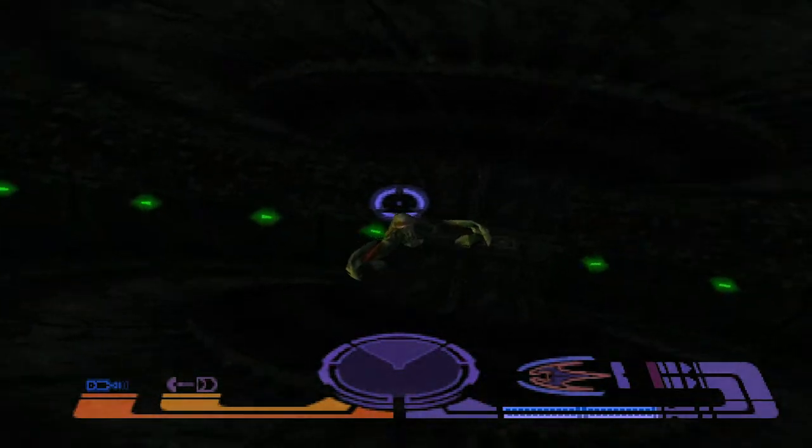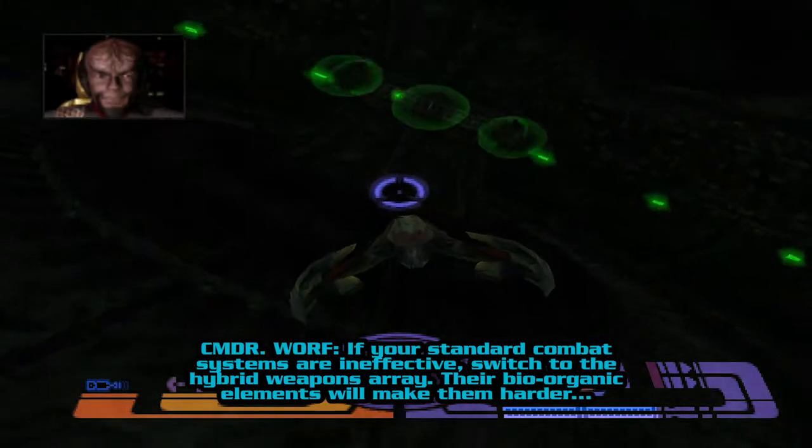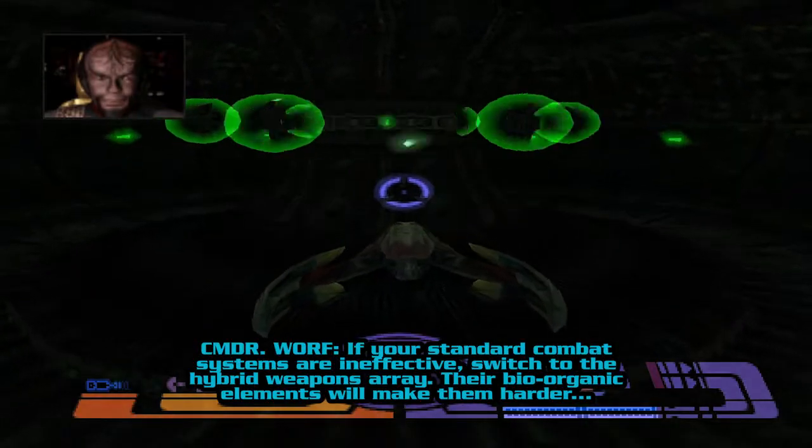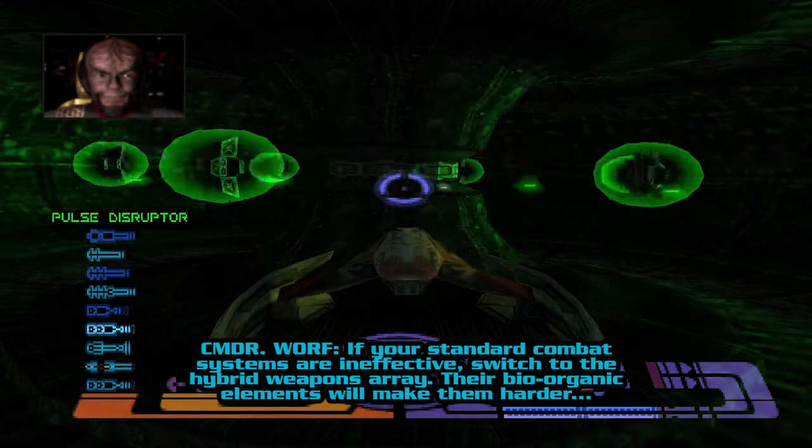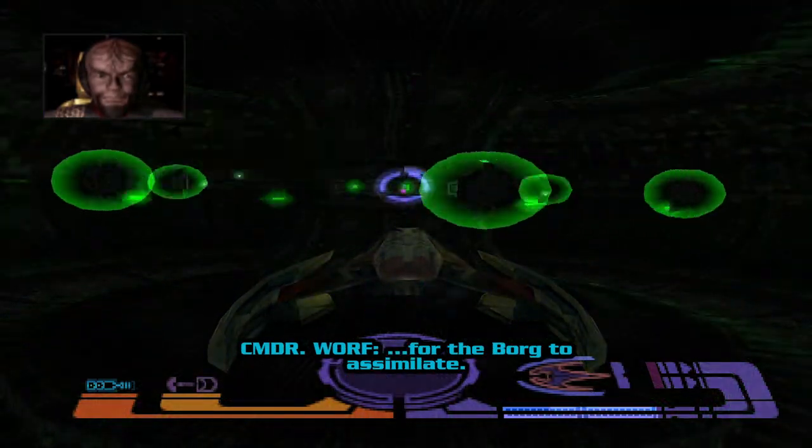Okay, here we are, the Borg core, folks. If your standard combat systems are ineffective, switch to the hybrid weapons array. Their bio-organic elements will make them harder for the Borg to assimilate.